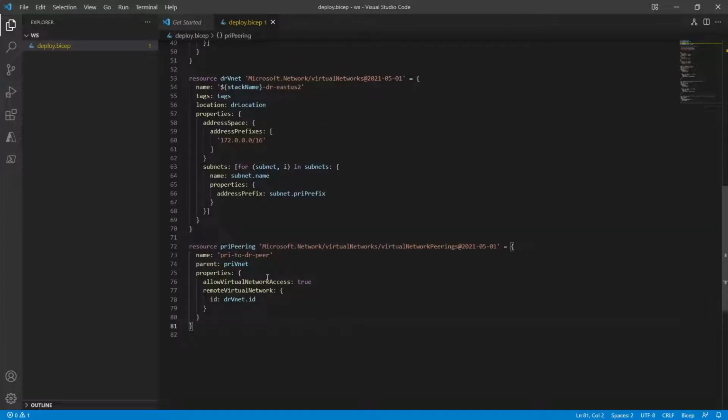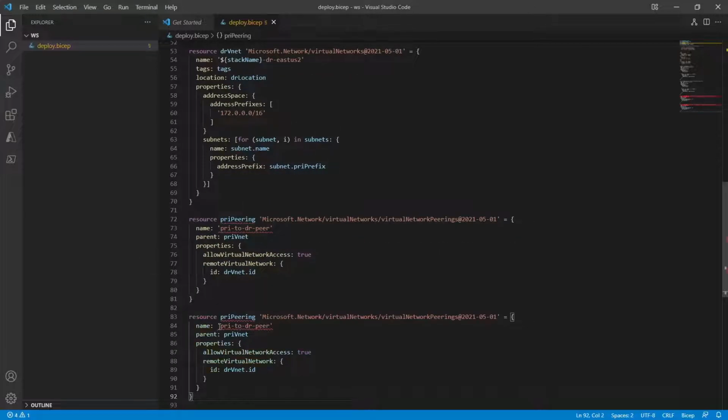So now we are going to start to peer it the other way around, so DR to primary, in this case should be the primary VNet.